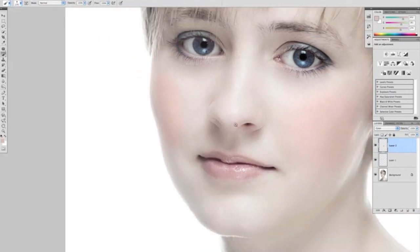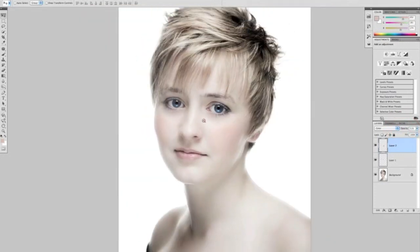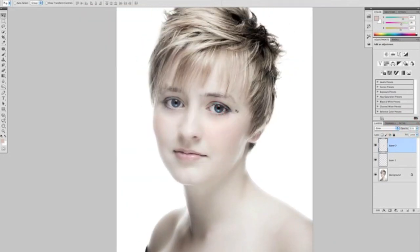but not a problem because we can back out, and as this is on its own layer, we can then come over to the Layers panel and reduce the opacity of the makeup we've just applied. So we can take it down to 0 when we don't see any makeup applied, 100 we see all of it. So somewhere again in between, and I'm probably going to go for around about 50%. So there we go, that's the makeup applied.